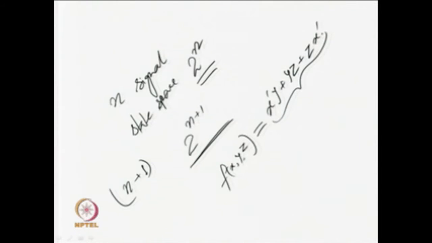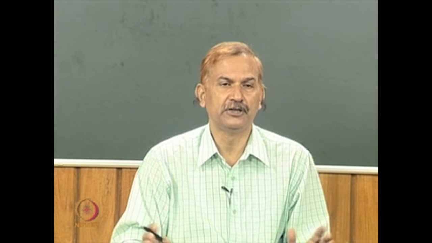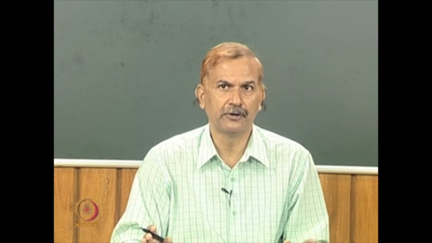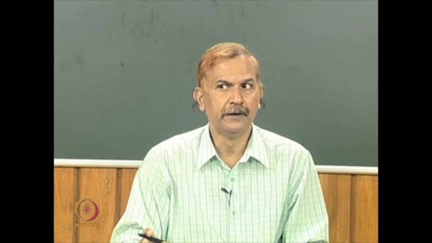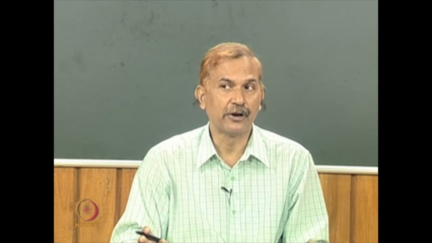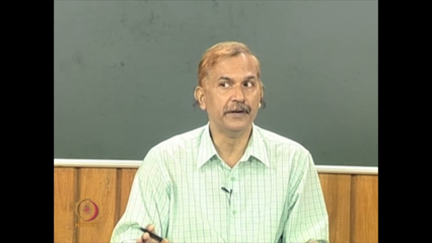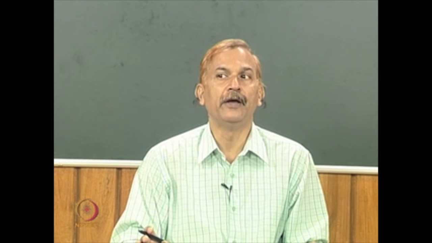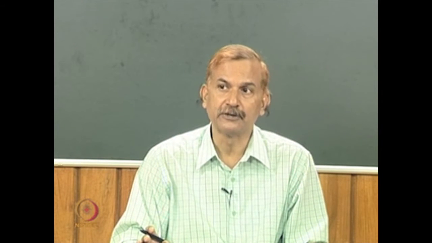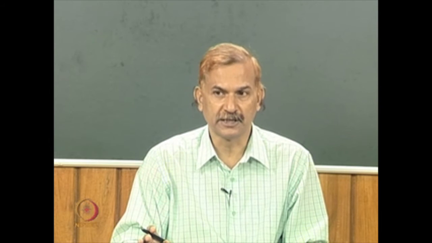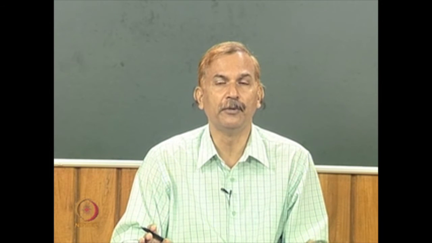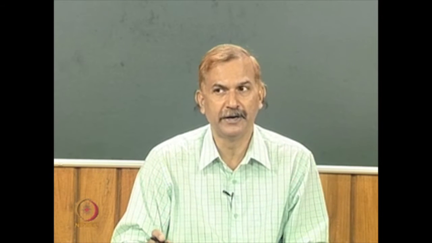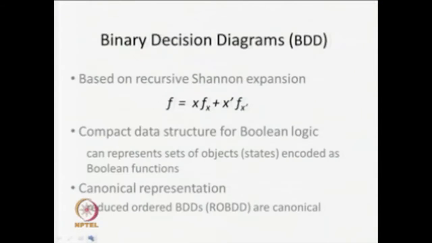We are going to look into this binary decision diagram in this module, and later on we will see how the finite state machine or the state transition graphs can be represented with the help of BDD, and how the model checking algorithm can be incorporated for BDDs. When we use BDDs for our model checking algorithm, we say this is symbolic model checking. So, eventually we will go to symbolic model checking algorithms, where the system will be represented with the help of BDD, binary decision diagram.